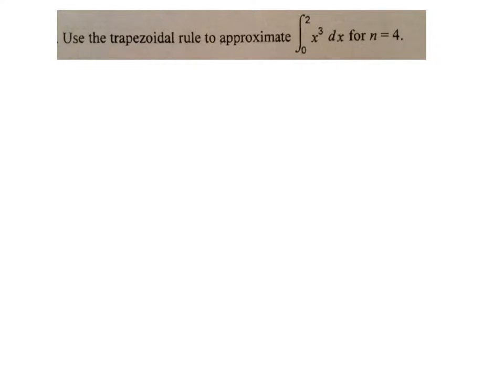Okay, it says use the trapezoid rule to approximate the integral from 0 to 2 of x cubed dx for n equals 4. The n equals 4 means for 4 sub-intervals, 4 equal sections. So here's what I do with this, and I have no doubt y'all can figure this out, but I'm going to give you some strategies. I kind of start with my 0 to 2, and I split it up into 4 equal. That means there's one at 1, there's at a half, and then there's also at 1.5 or 3 halves.